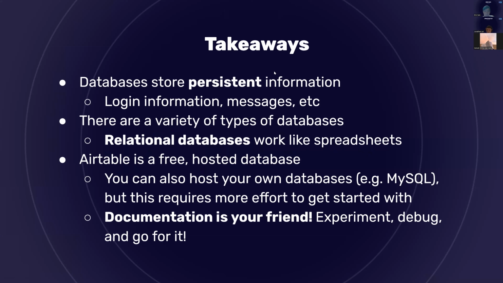For example, it could be login information, messages for a messaging app, etc. There are a variety of different types of databases. I mentioned that there are collections databases, document-based databases, and what we talked about today were relational databases, and they work very similar to spreadsheets. We used Airtable, which is basically just a free hosted database. They come with their own API, but you can also host your own database. For example, there's one called MySQL, but this requires a bit more effort to get started with.